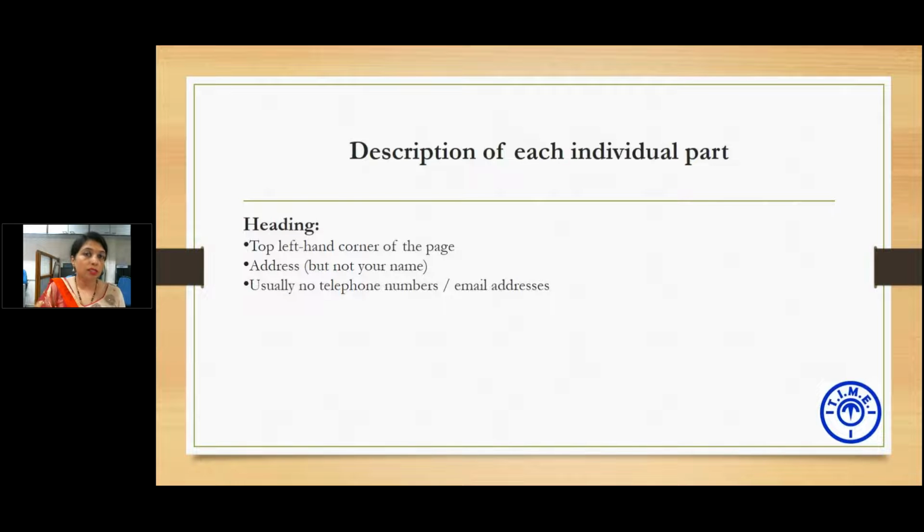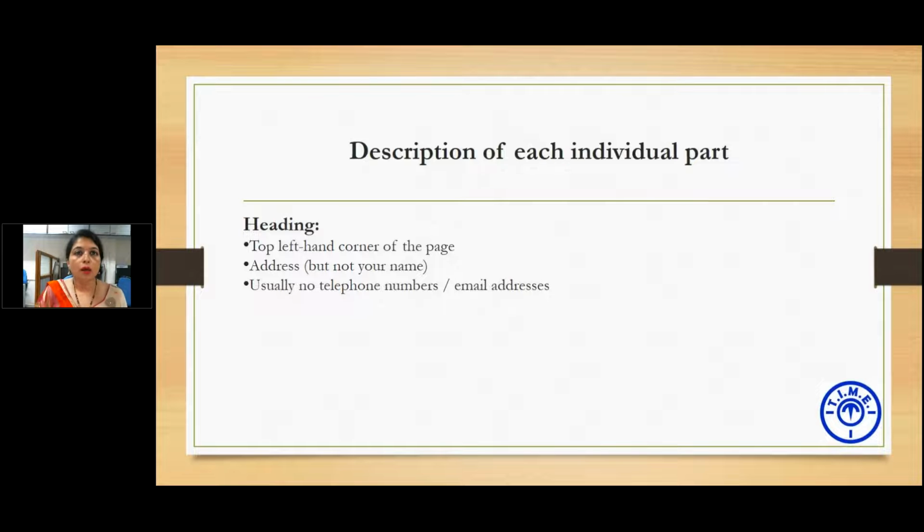Now when you write your address also, you have to be careful. You write the post box number, then you normally follow it by a street number, the name of your locality, followed by the name of the city, the name of your state, and the PIN code. Well, when I take you to the sample letter, you'll get to know how it is written. But please keep this in mind.